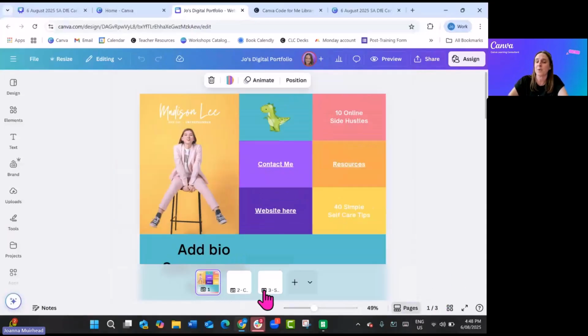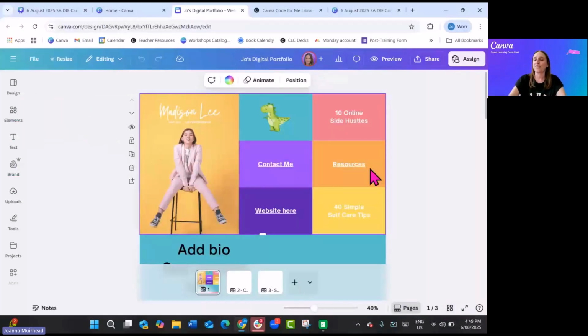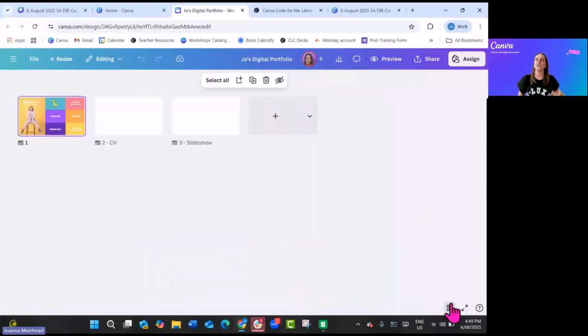Another way that you can access your different pages to label them is not from that thumbnail view down the bottom, but down the bottom, you'll see where it says pages, and then you'll see a cluster of 4 squares. And that actually gives you a grid view. I find that this is a much easier way for you to label each of your pages. So let me take you back a step. You've got your thumbnail view turned on, and next to where it says pages, there's a cluster of 4 little dots. Click on that and you get a snapshot or an overview of your entire template. This way we can simply jump in here and write our different page names in there too.